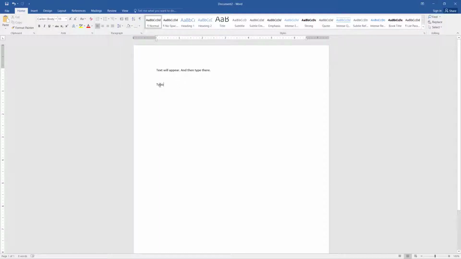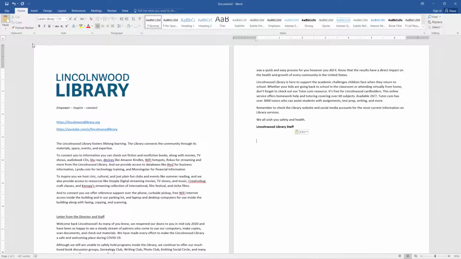Over in our document, if you need to do formatting, you first highlight whatever text you want to format. And you can make it bold or do any formatting. You can also replace text that you've highlighted with text that you've copied and want to paste. In the clipboard menu, there are cut and copy buttons, also paste. The down arrow gives you options, but I just want to do the top, the default, paste.